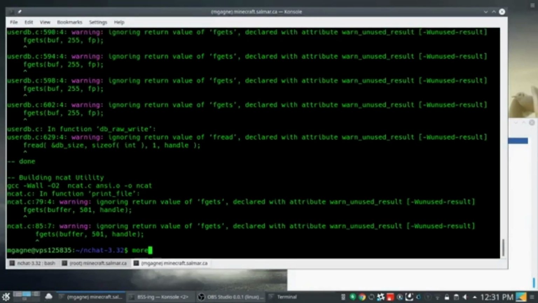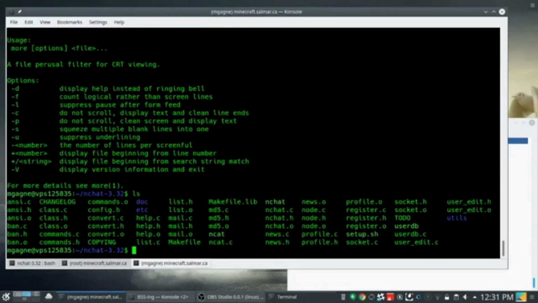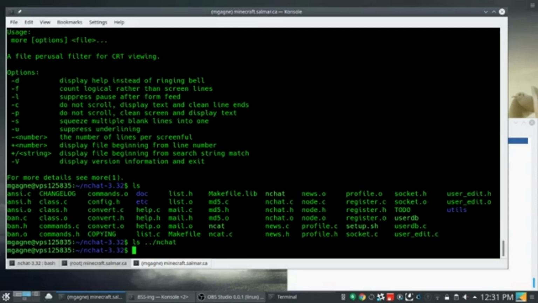All right. So what am I supposed to do now? ls. So if I go ./nchat, what do I have? There's nothing there. There's nothing in that folder. Do I have to move the stuff there? Huh. Apparently you have to move it manually. Is there a setup install? No, it's just setup. All right, so let's do this then.